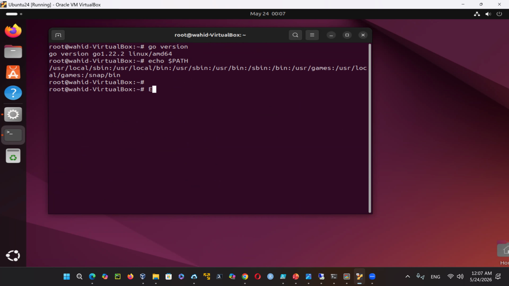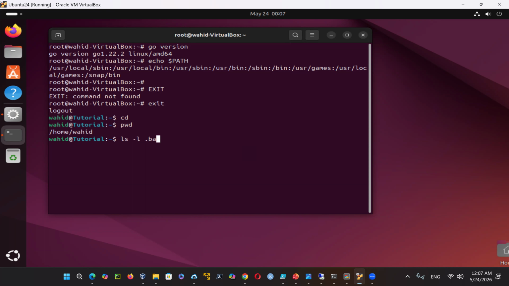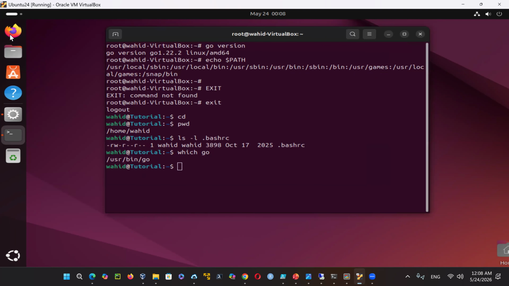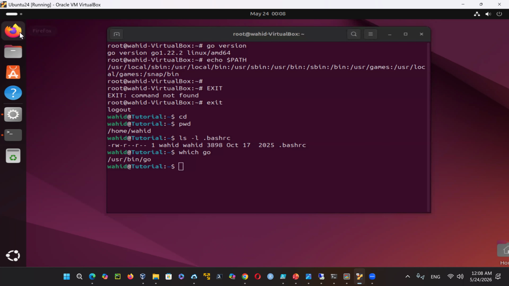So I'm going to exit out of this one and become myself here, and then I'm going to check whether .bashrc got modified. No, it has not changed, because it does not know where Go is, which is already installed in /usr/bin. So I could write a program in Go and do everything that I want to do. At the same time, if you're just using a browser here, you can just go to MyWebUniversity.com and get some of the documentation from their site.